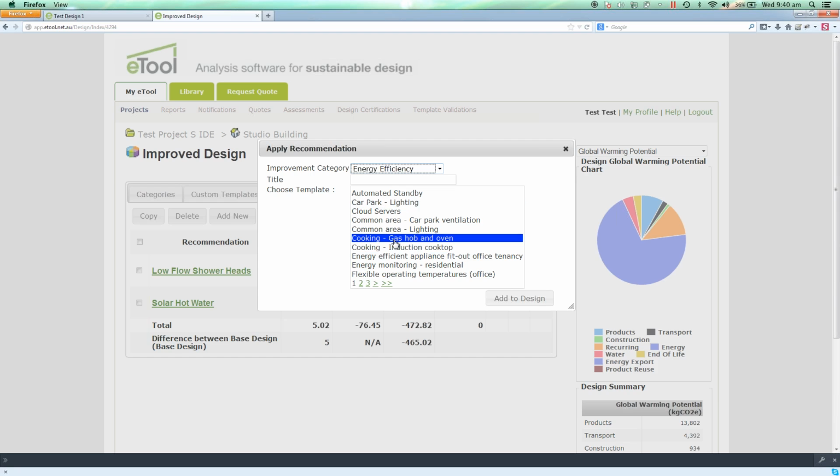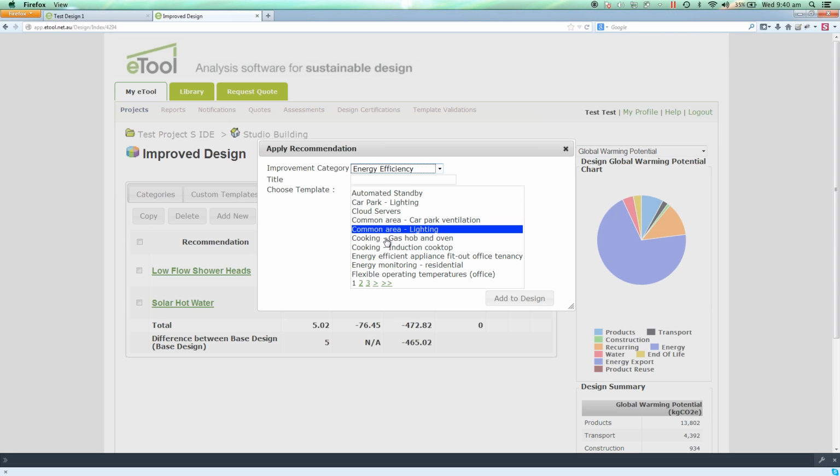Some of these, when you run them, depending on what the carbon intensity of your grid is, might not actually be a benefit to that particular building. So we're sort of assuming here that in a lot of grids, it would be better to use gas for cooking rather than electricity, because you're burning it at the end use source rather than wasting 70% of the energy somewhere in the electricity grid.